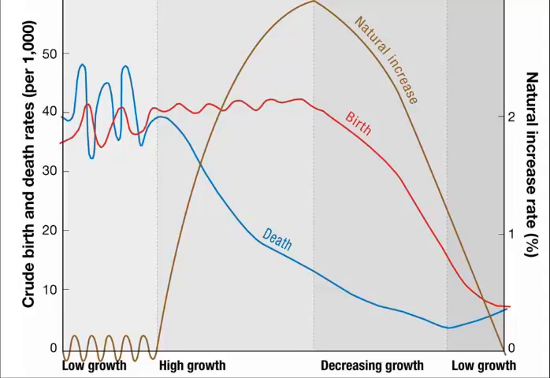In stage two, you have a wildly expanding population, so population is expanding at an increasing rate. When you come over here to stage three, look what has begun to happen. The death rate is falling continually, but the birth rate has really started to decline.